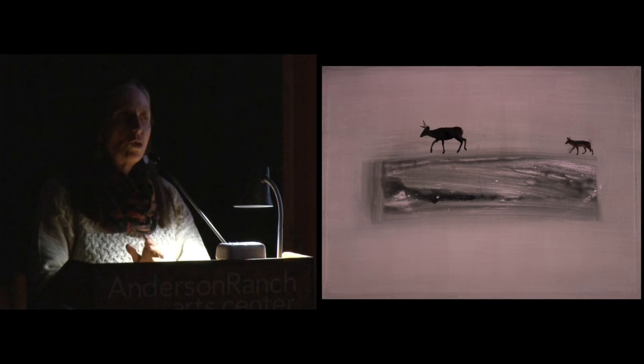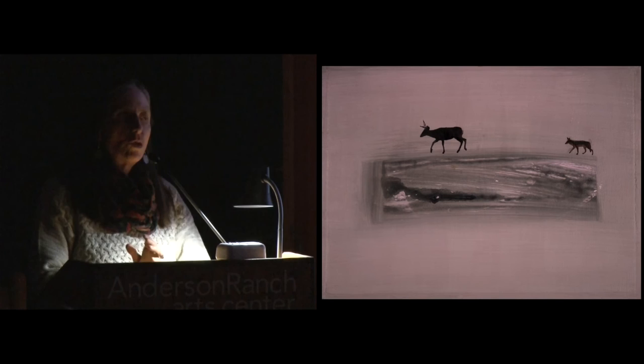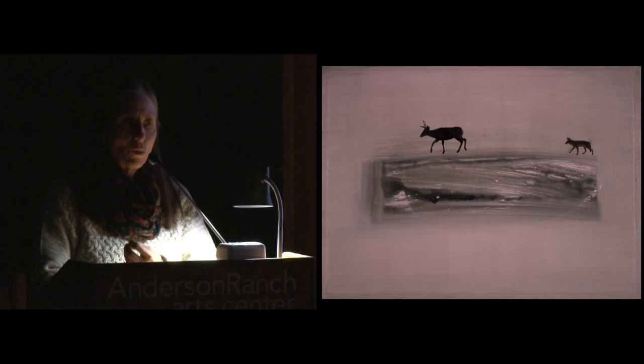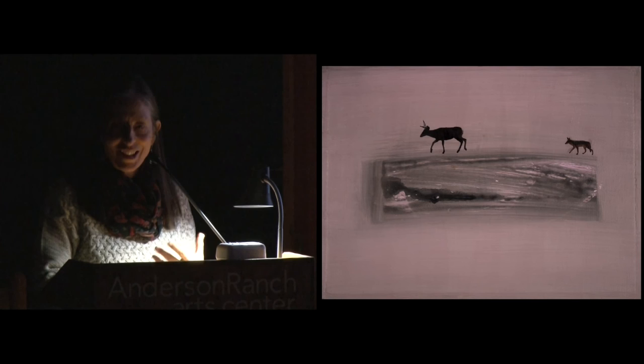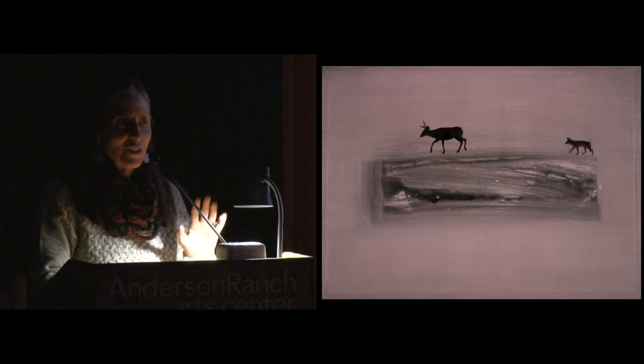Another direction she's headed is transfers, which relates directly to her teaching and workshops. Transfers are really tricky — you never quite know what you're going to get, and there are all sorts of different ways to do them. When they work, they're quite wonderful, but there's always the suspense of whether the image will transfer. She's trying to marry a painted background with photographic imagery, and with transfers she can't mess with the photos — they are what they are, which is a bit scary. One piece called Buck Being Followed came from photographing a buck on a bike path; it walked right in front of her and she got her phone out to photograph him.